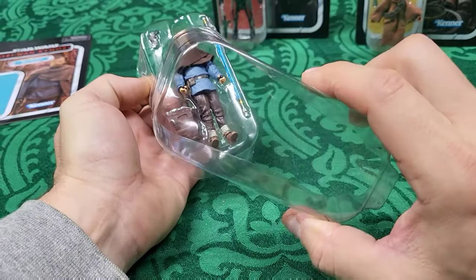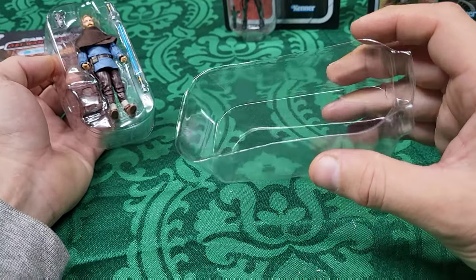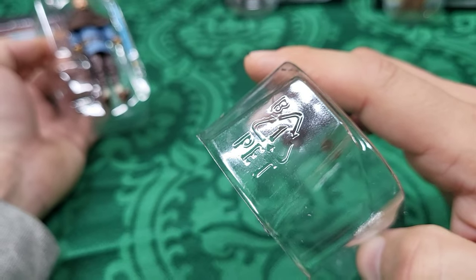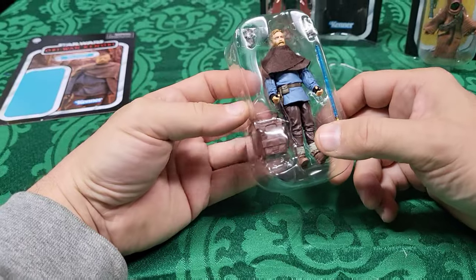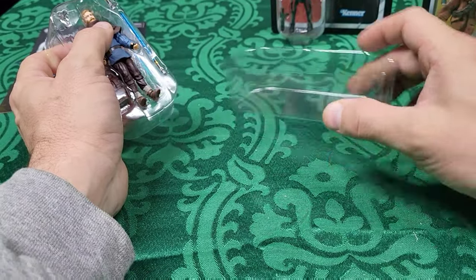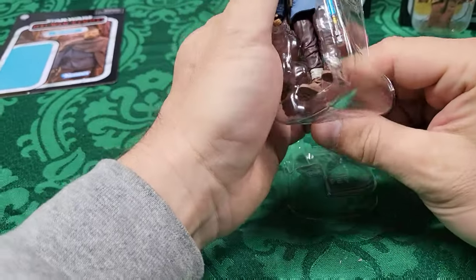All right, so he's got the outer bubble. And I keep these. If I were to get rid of them, throw them out, I'd recycle them. Like I said in other videos, they're number one plastic. So see, there you go. So you can actually recycle those for your Coke bottles or soda bottles. But what I do is I keep these, and they make great trays to put inside a drawer to store things, organizers. Okay, and it has this on the back that holds the backpack in.